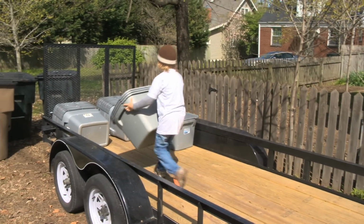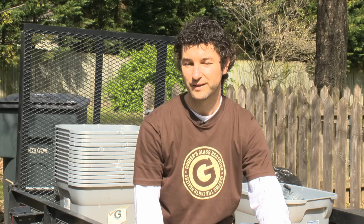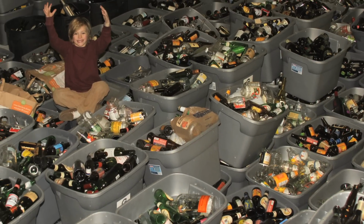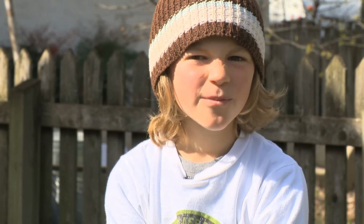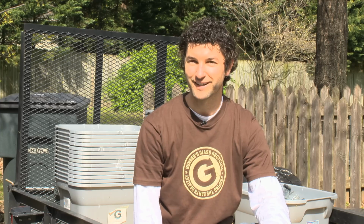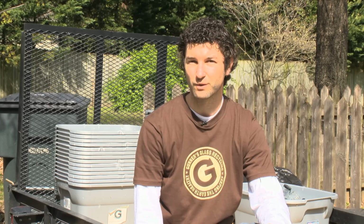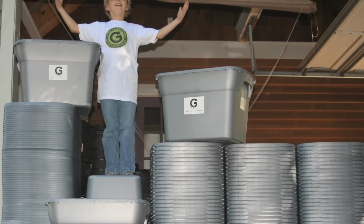I mostly did the empty bins. My dad did the full. I could tell they're heavy. He was shaking. And we couldn't handle the glass in the back of our SUV anymore, so Gunnar and I went out and got a trailer. And we got a really small trailer. And he said, "Now let's get a big trailer." And I thought we were going to get a bigger one. About 2 months later, we were trading in the small trailer for a big trailer, because we got too many customers. And at that point, it just kind of continued to grow from there, and we're up to a little over 500 customers now.